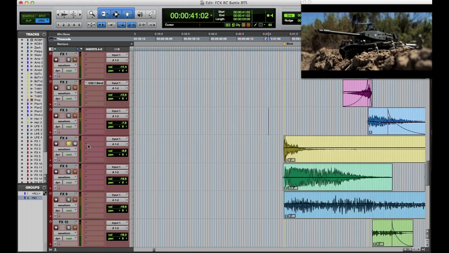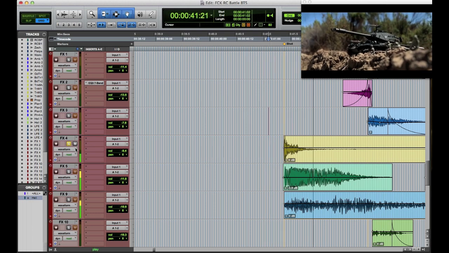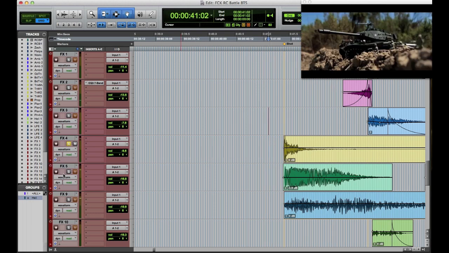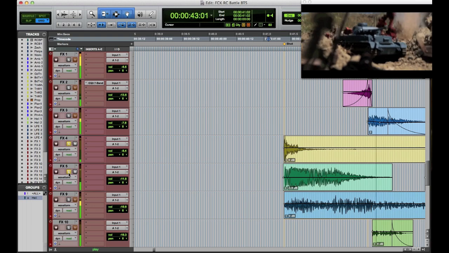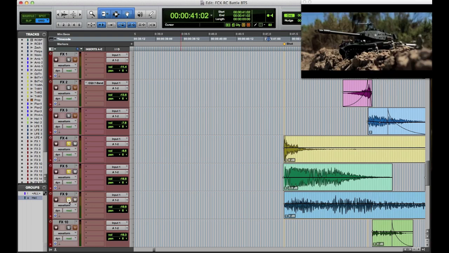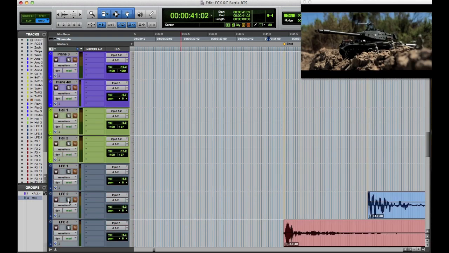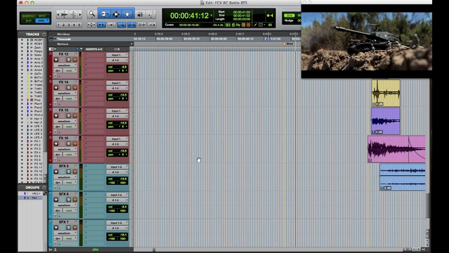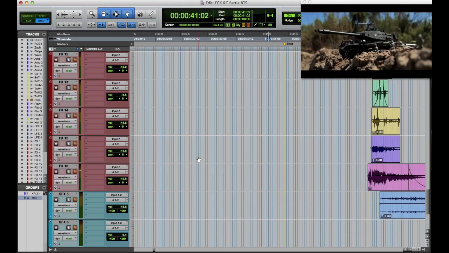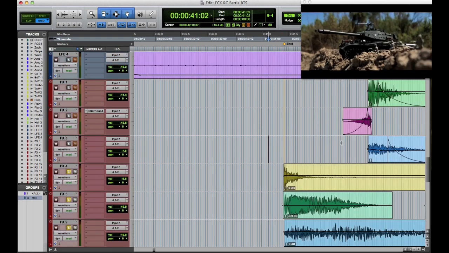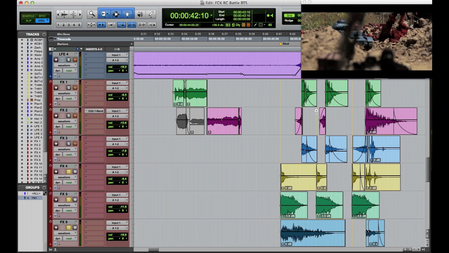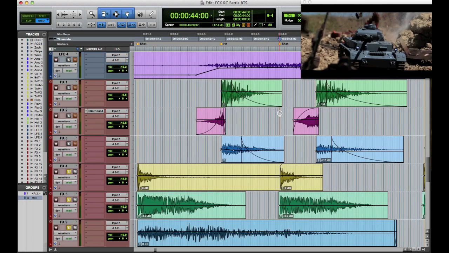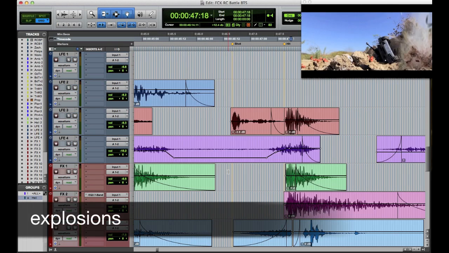So I started with this low gun sound. It's kind of a thud, it's got a lot of power behind it. And then I added in this long tail gunshot. Now, if I left it at that, it would be a little thin. So I added in 2 low frequency elements to make the final shot sound like this. So that's the sound of the tank shots. And each one is a little bit unique based on how I mixed it and some of the elements that go into it. Now let's take a look at the explosions.